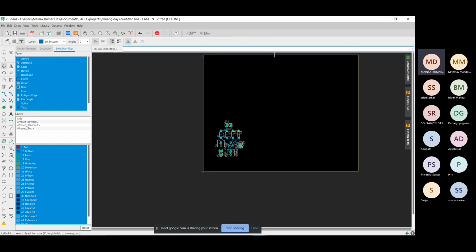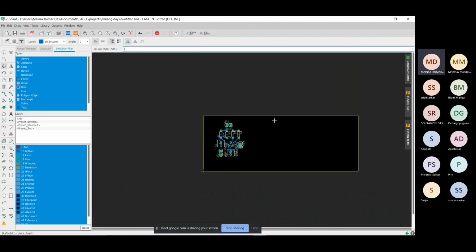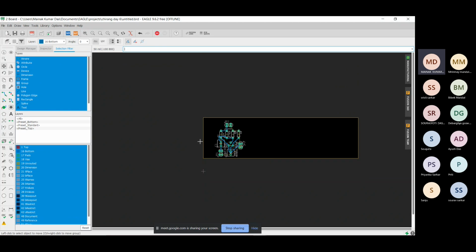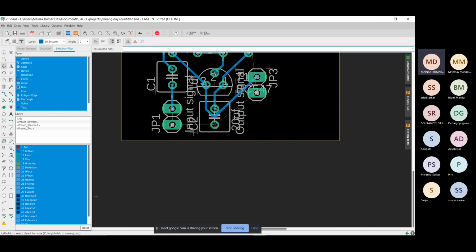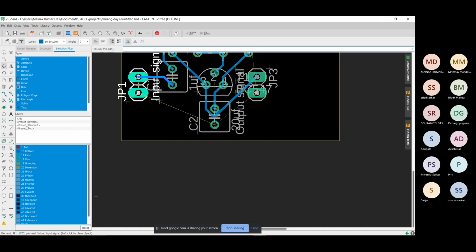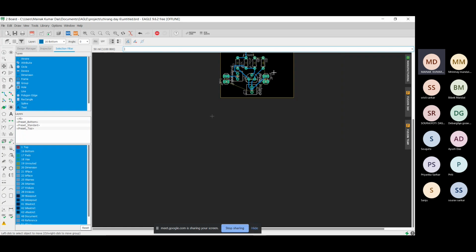First I have to minimize the size of the board, from this direction, and minimize there and minimize here. We can also place this input and output at the middle or at the lower middle section.